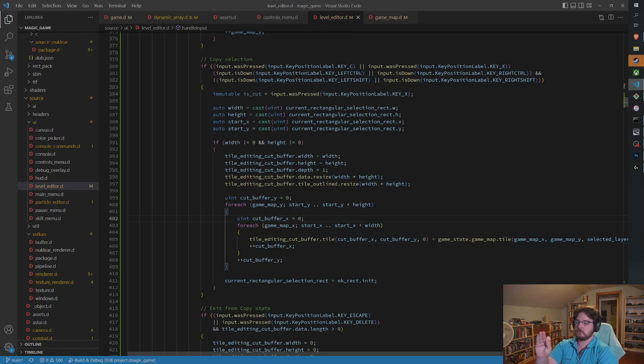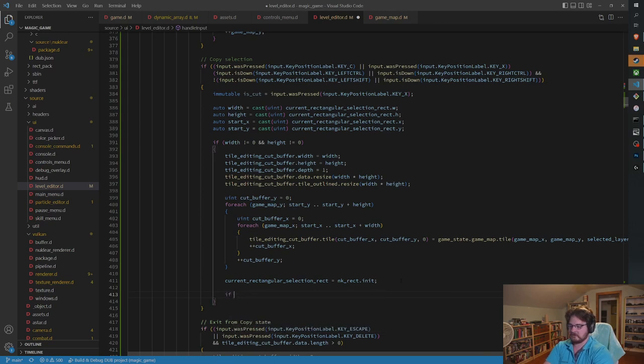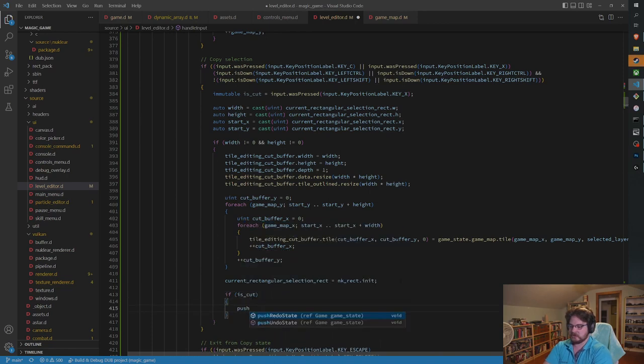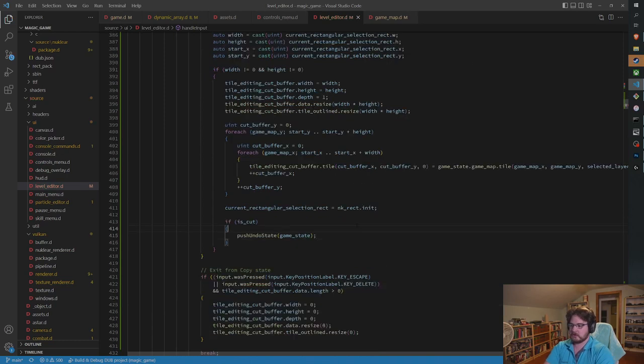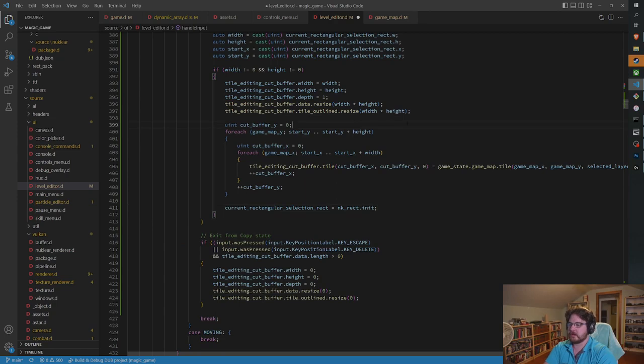So that's all copied, and so the only thing that we care about here is if we come down and say if is cut, then push undo state, and then, ooh, actually, no, I want to do that beforehand.